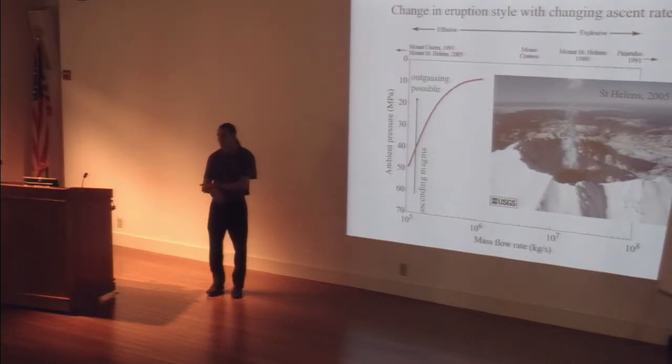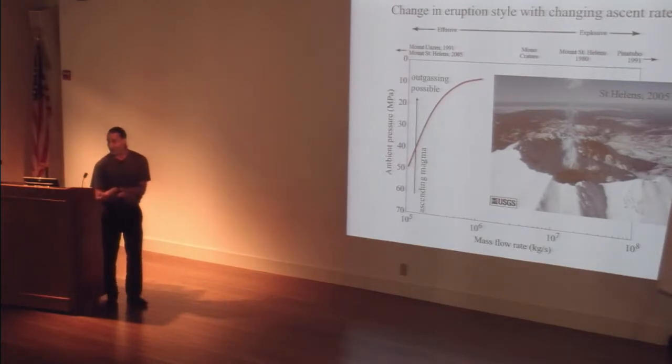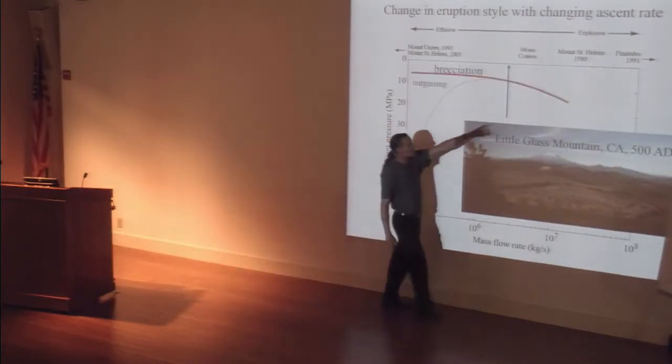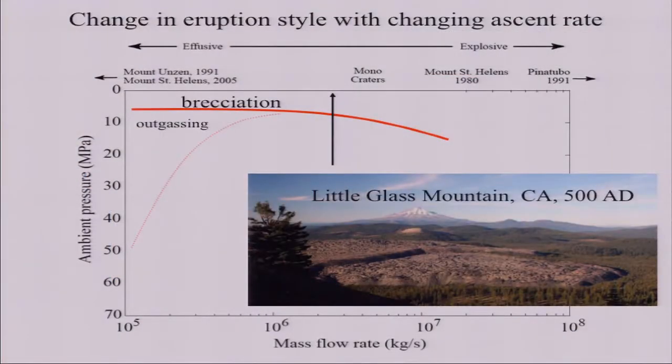Okay. So the second process we talked about today was the breakage of magma because we're deforming it too fast. You want to think about the silly putty analogy here. So when is magma rising fast enough that it starts to break at the edge of volcanic conduits? That's this red curve right here. So again, magma is rising up to the surface. It's going faster and faster. Eventually, it's deforming fast enough it can break at the sides of the volcanic conduit.